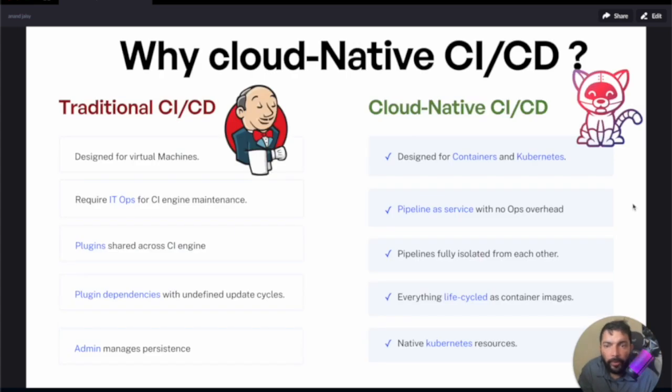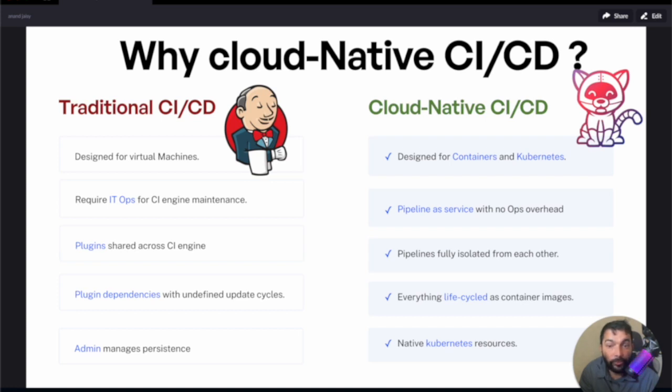Let's do a comparison between a traditional CI/CD and cloud native CI/CD. I'm just comparing here against Jenkins and Tekton, but it might be anything that uses virtual machines. So traditional CI/CD is designed for virtual machines, and it requires IT Ops for CI engine maintenance. It means there are people involved in maintenance.